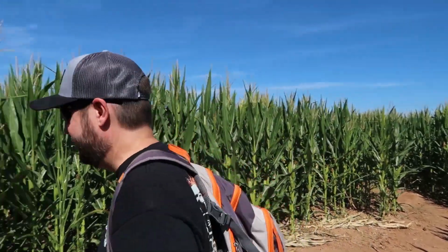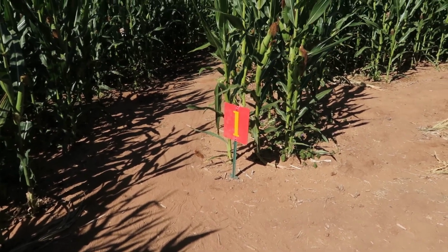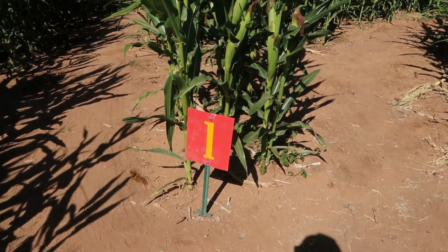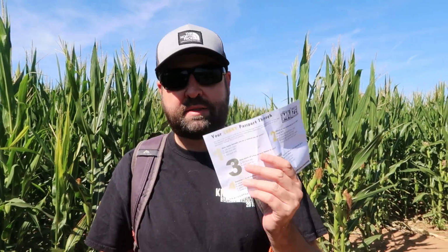I found our first clue. So for those of you that might be new to this year's journey, here's what you want to find. You want to find these numbered clues, and let me explain what these do for you. When you find your clue, you grab your passport, the thing that we grabbed in that mailbox up front, and you can see there's questions corresponding to the number of the sign. You ask the question and then they give you a multiple choice answer. One will tell you to turn in one direction, another answer might tell you to go in a different direction. Get it wrong, you're gonna go the wrong way. Get it right, and you'll go the right way. But you really don't know for sure.